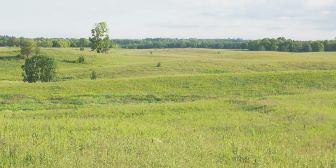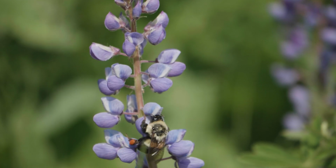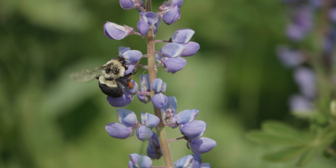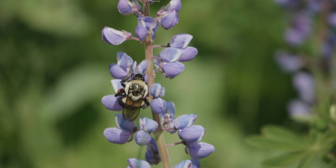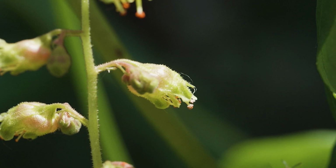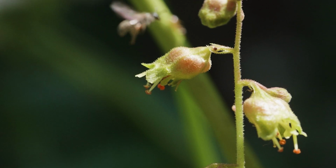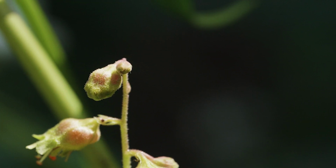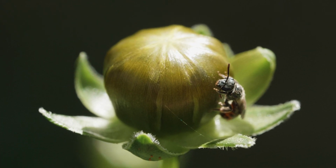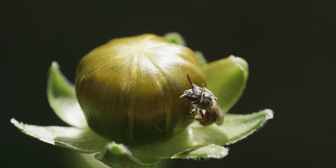Because native bees have not been studied as long as, let's say, honeybees and other pollinators, we don't necessarily have as much data to look back at historically. There's a lot of more recent information about which bee species are declining. You can think about it as the winners and losers when they're faced with climate change and habitat loss and all of that. But there are some bees that are just naturally more rare, and that has to do with maybe they are specialists and their specific host plant isn't as abundant, or other life history traits that those bees have.